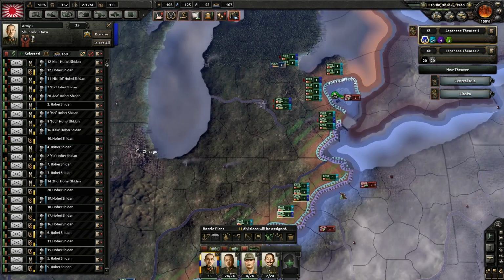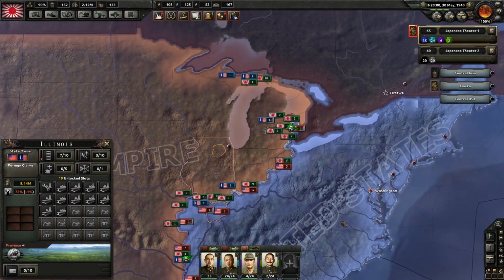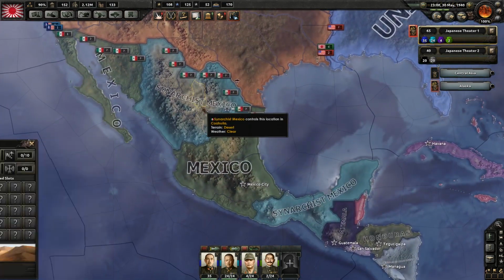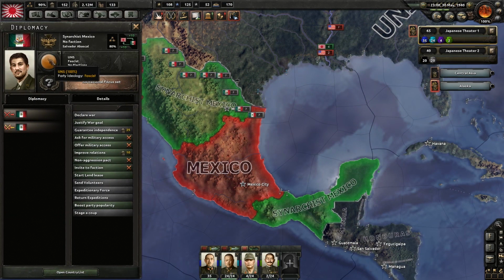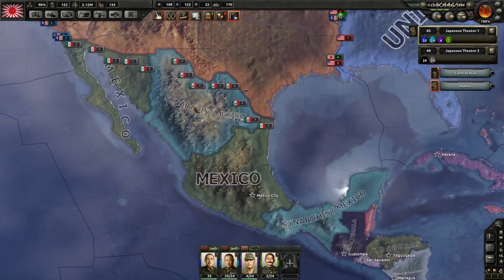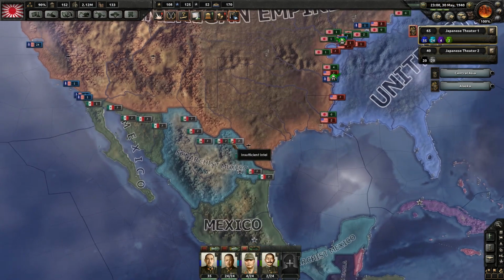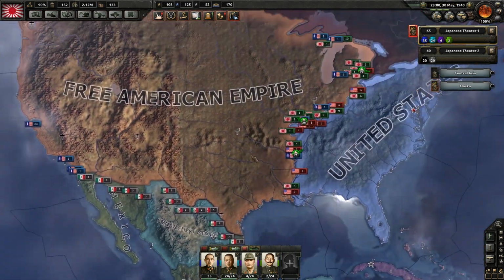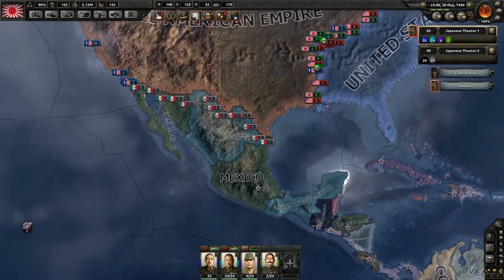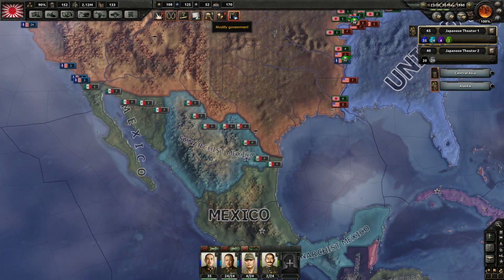American-sponsored coups? Right, you guys get back here onto this line. So hold on a minute. We have Synarchist Mexico, which is a fascist Mexican state. Do you want to join? I have some volunteers. Maybe.